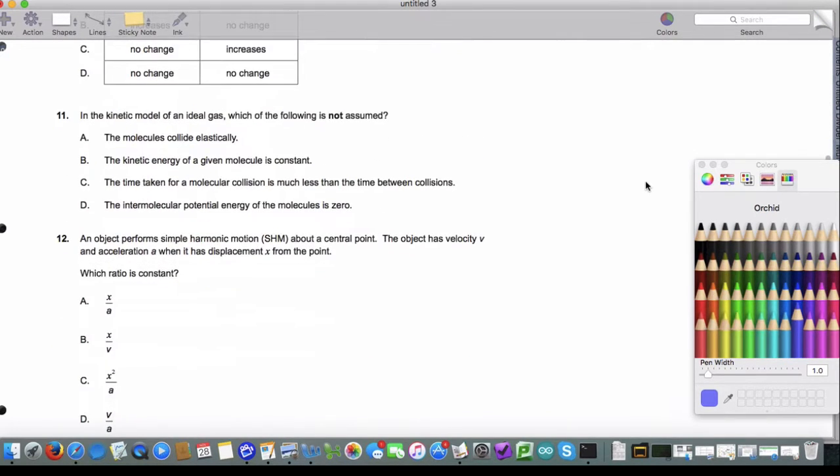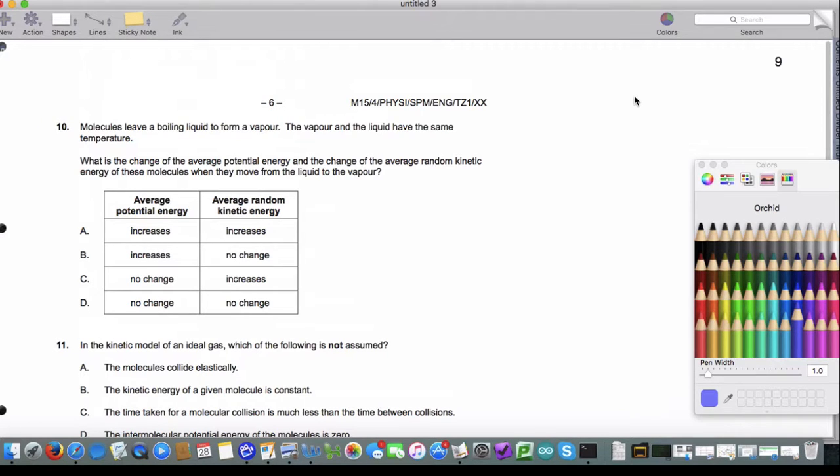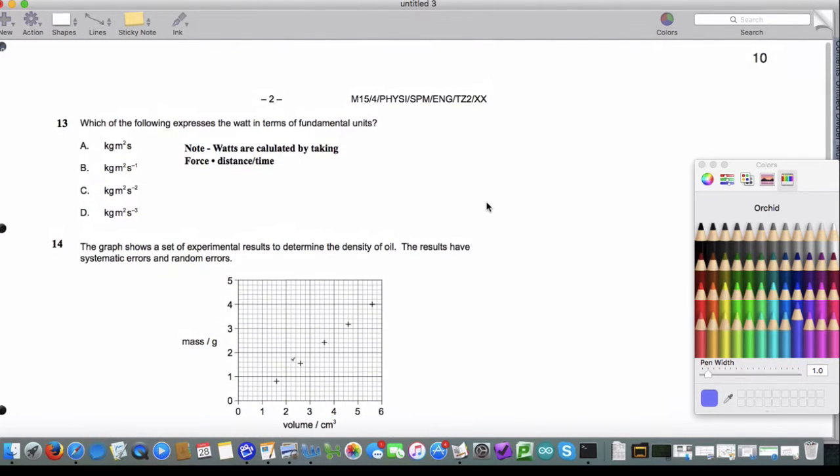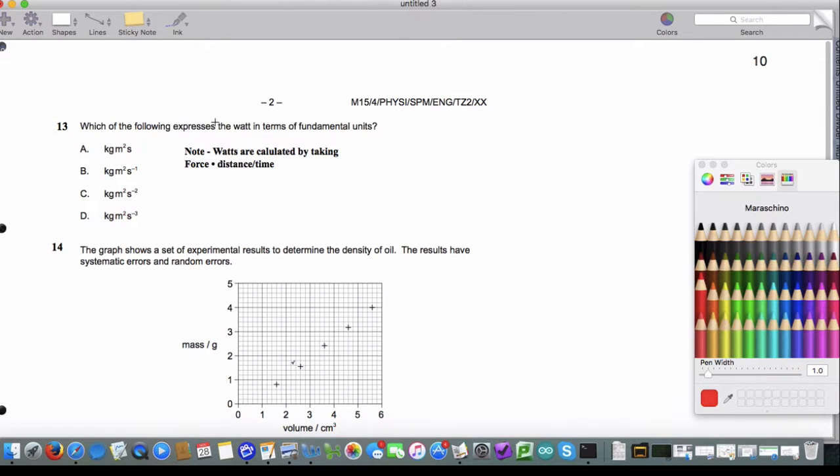All right, 10, 11, and 12. These actually end up being way too difficult for us to do, so that's why I skipped them on the exam. And then for the fundamental units here, we're talking about watts, force times distance over time. Once again, we got kilograms, meters, seconds to the -2, times distance, which is meters, over time, which will be seconds to the -1, because over time means 1 over seconds. And so putting all this together, I'm going to end up getting kilograms times meters squared times seconds to the -3. Let me make absolutely sure I have that right. That gives me choice D. All right, so number 13 gives me choice D.